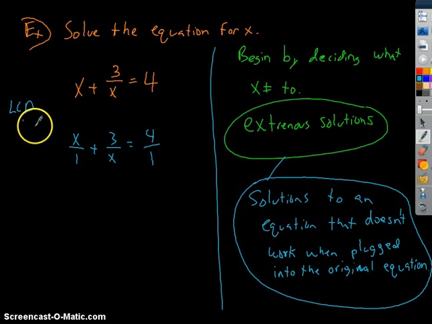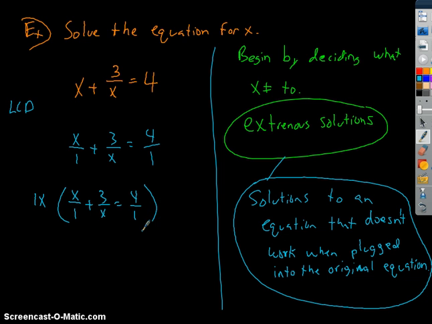After you've done that, you want to look for the LCD between all these denominators. Basically, it's the denominator that all of these denominators can equally go into. One way to think about it is basically all the ones that are different down there. Like if I have an x and I have a 1 and so forth, all those are different. But you basically want the smallest number that all can go into. So when I rewrite this as 1x, that's my LCD. All those 1s can go into 1x, and x can go into 1x, and so forth. So anyway, we wind up having x over 1 plus 3 over x equals 4 over 1.